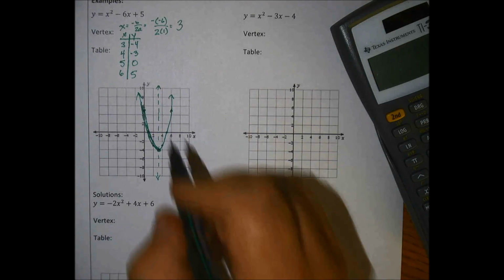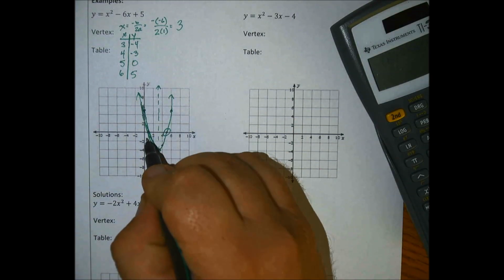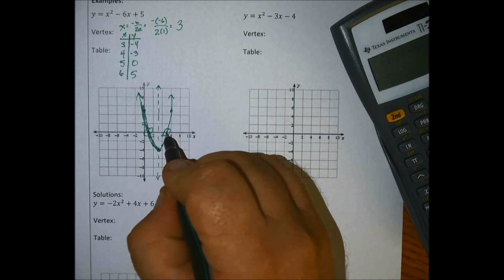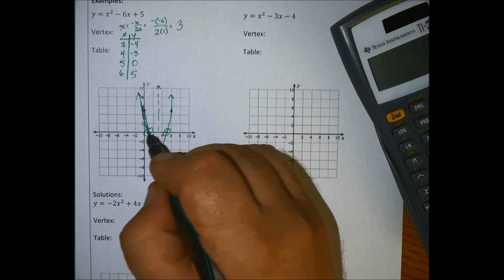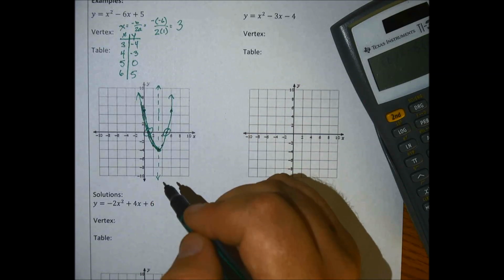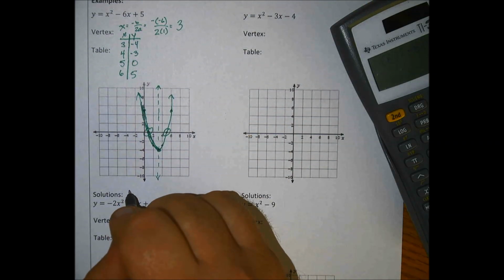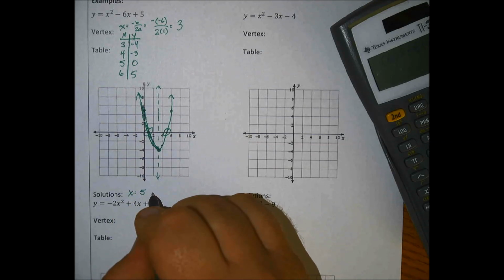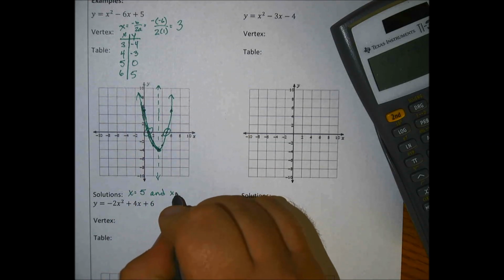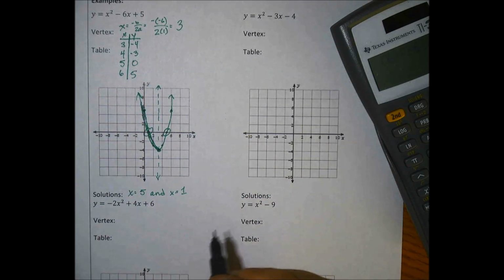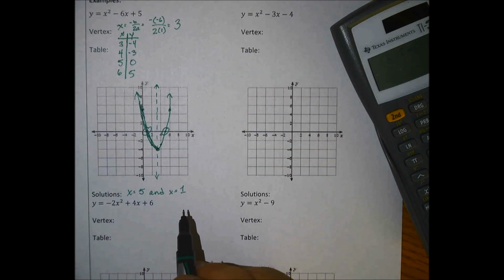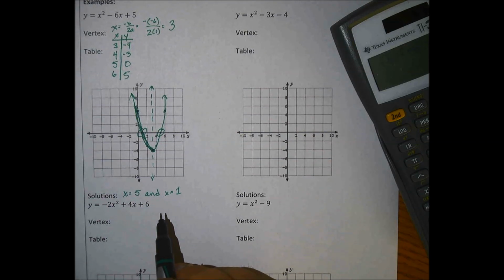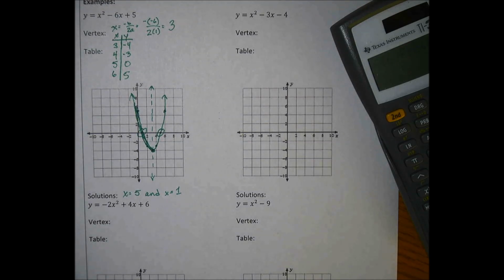So let's see, what are the solutions? It's right here and right here. So this one we know is 5. 5 is 2 units away from 3. So what's this one? 3 minus 2, which is 1. So x equals 5 and x equals 1. If you weren't sure about the second one, you could go ahead and plug your guess into the calculator and see if it equaled 0. And if not, you might just have to change it a little bit to figure out what it actually is. Let's look at the next one.